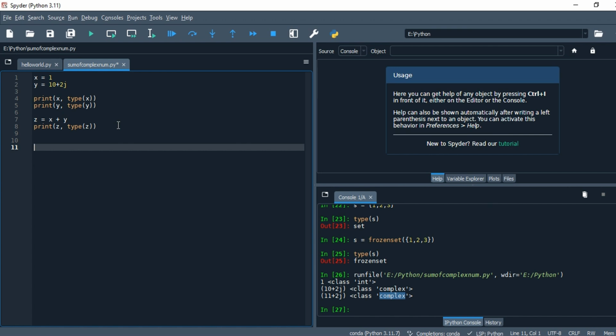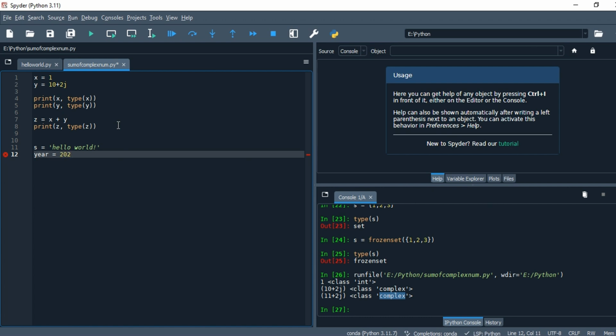You know how to define a string, right? Let me define a string. s equal to "hello world". Okay, and I want to append the year to this string. I am defining it as 2024.